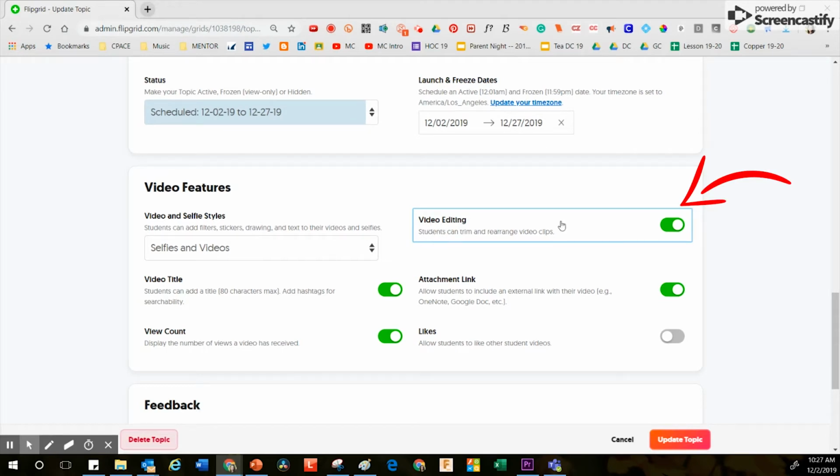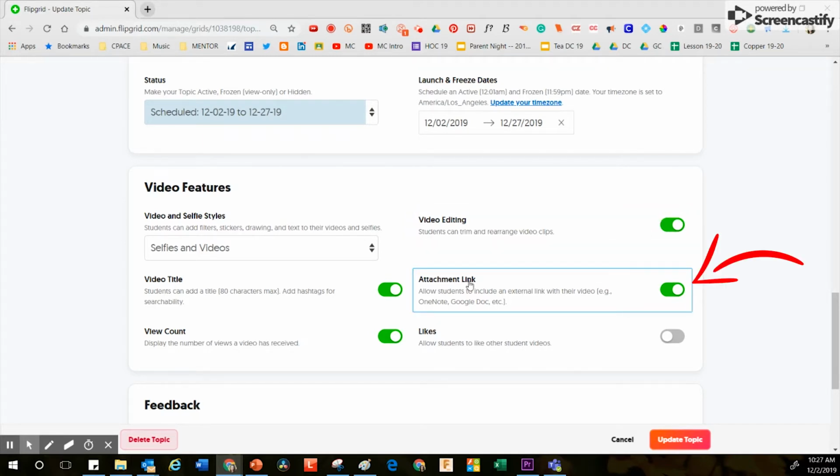I allow the children to make edits to their video if they want to trim it. I have no problem with them making those choices. It's up to you if you want the children to share a link. I typically turn that off only because I don't have time in my teaching environment to scaffold and make sure that the children are making wise decisions with that, and it's not something that I want to go through and evaluate. If you ever have a lesson where it's perfect and you want that to happen, feel free to give your students an opportunity to share that.